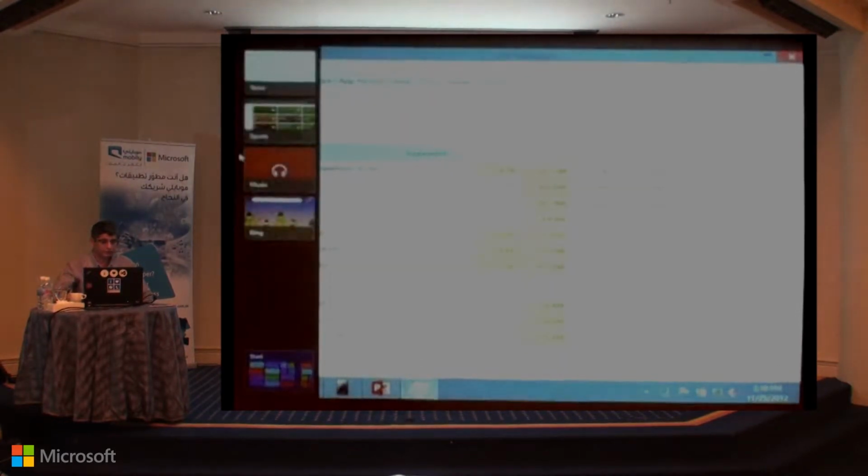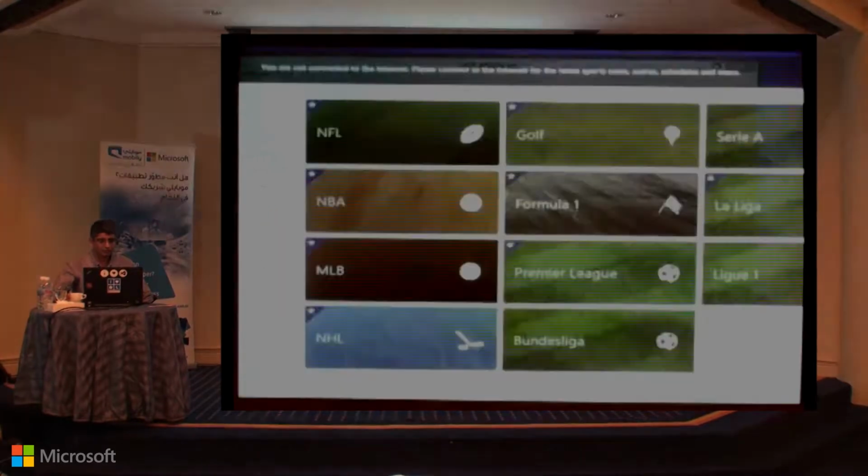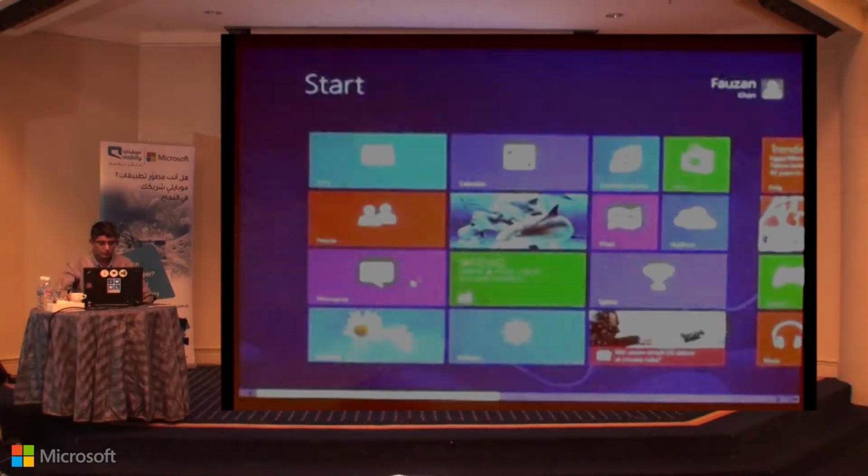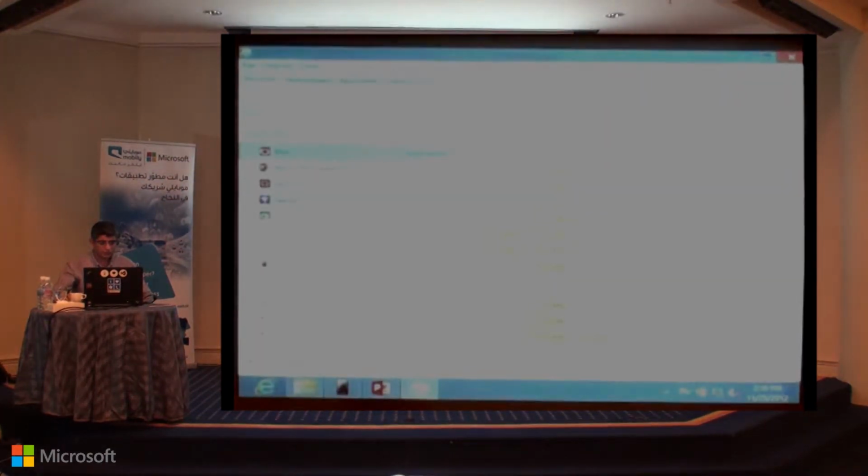If I go back to the application, it's not connected. So if you see here, the sports application is running. And after a while, it's going to go into the suspended state. There it goes. Right? So that application is now suspended. Now from suspended, it could go to tombstone. That means it's been cleared out of memory. Because too many applications were running, it could go to tombstone.